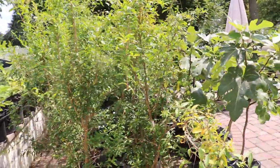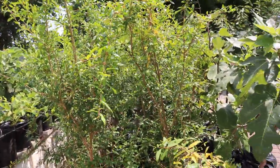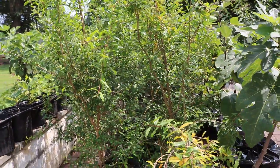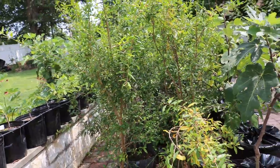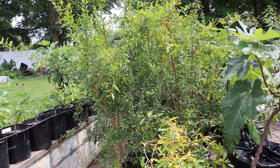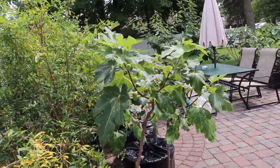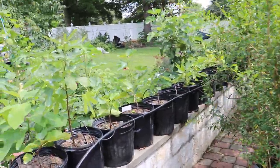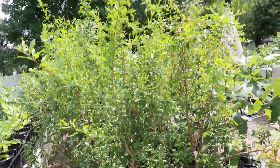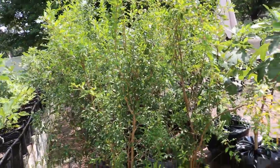I know a lot of you guys have been asking me. I think the short and sweet version of these pomegranates is that there's just been a lot happening with them. Every year it seems like something happens where they get kind of set back. And also I think they just take a bit longer to fruit. They take a bit longer to flower, especially compared to like the fig or something. You know, the fig, you can get fruit off of these really small trees in the first year. Whereas the pomegranate, man, these things are still a bit of a mystery. They don't also set fruit very well.